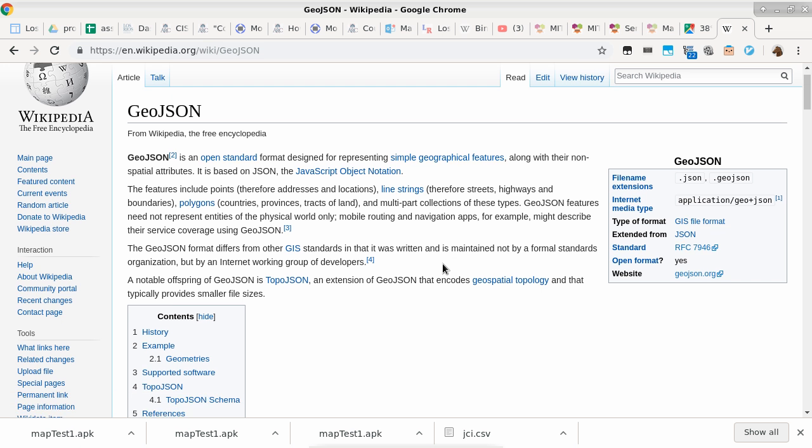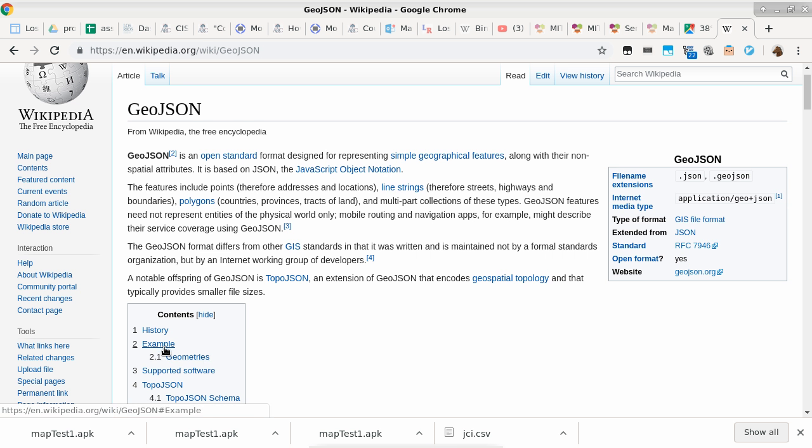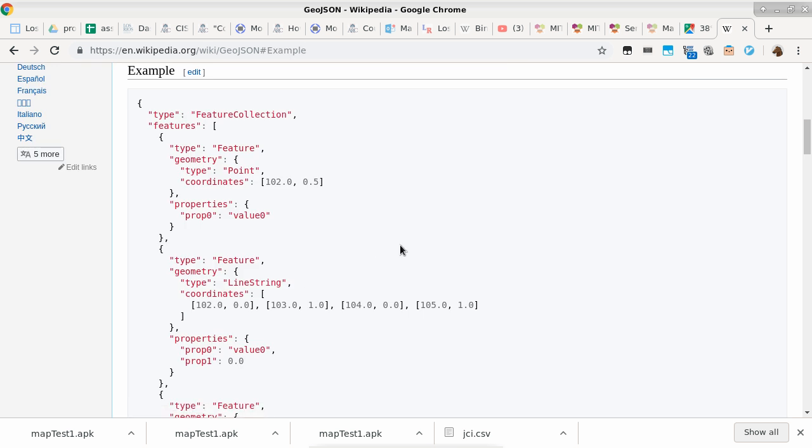So the question is, what kind of features, right? So we'll take a look at an example. Okay, so this is what it looks like. It has a type, what is a feature. In this case, the geometry is a point, and the coordinate is this, and it has certain properties associated with it. You can also have lines, which map can do.